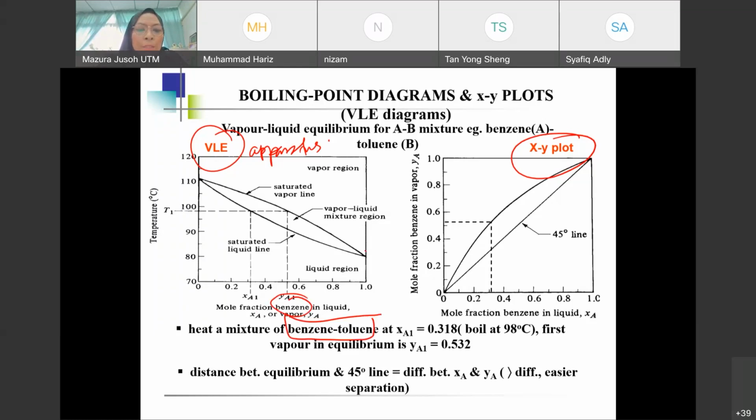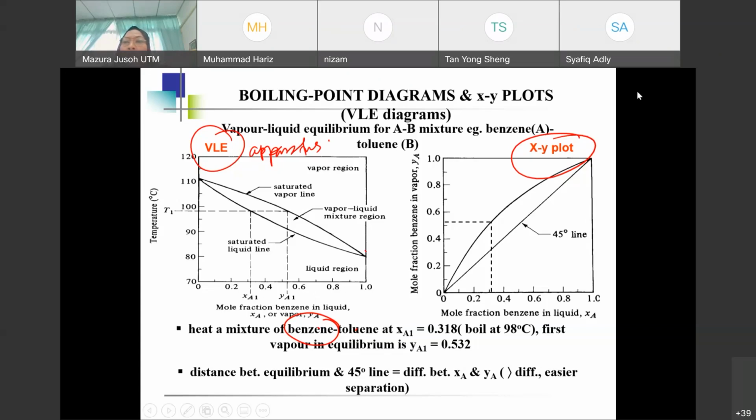So your A is always the more volatile component. Okay, comparing benzene and toluene, toluene would be your more volatile component, or with lower boiling point. How do you know between benzene and toluene which one is the more volatile component? If you have to make a lucky guess or a smart, intelligent guess, how do you actually guess which one is having a lower boiling point?